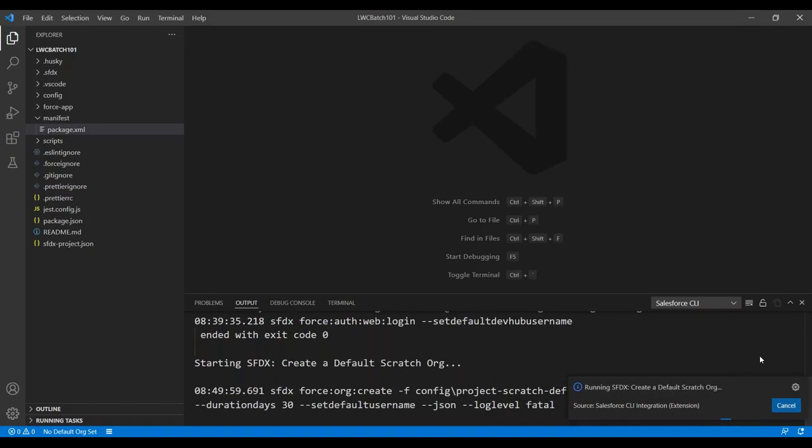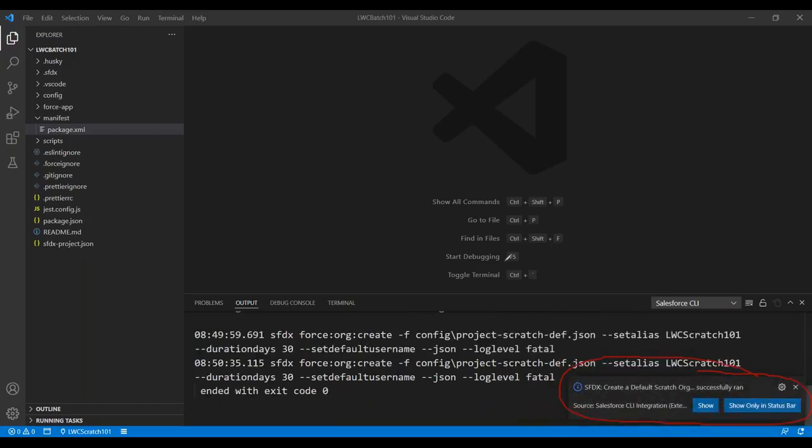Now it is running that command. At the bottom we can see it is running a command in order to create our own scratch organization. It will take some time to create it. From there we can implement our code and everything. It's a local environment here, so we can pull the data from your Salesforce org and maintain a local copy, and work on this from here itself.